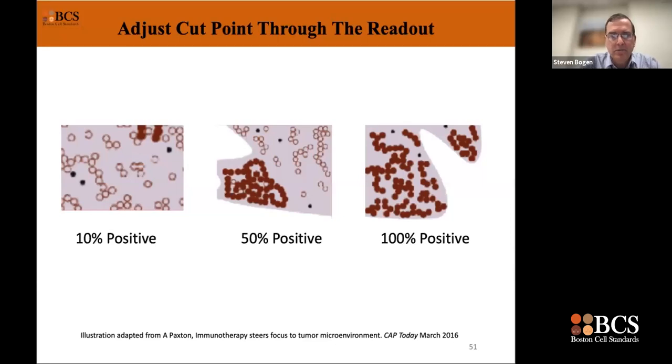Increasing or decreasing the required percentage of positive cells has the effect of adjusting the cut point. The reason it works is because, as you're aware, tumor cells in a single biopsy are heterogeneous. From one cell to the next in a biopsy, they don't all express the exact same biomarker concentrations. From one cell to another, there's a range of concentrations. So by increasing the required percentage of cells that have to stain before you call that positive, we're requiring the cells with higher concentrations to stain. And so this has the effect of nudging the cut point higher.